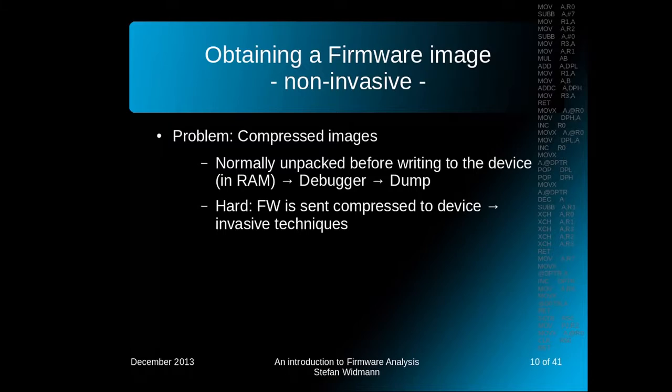One challenge that waits for us is that maybe the updaters contain compressed images. They are normally unpacked before the image is written to the device. So we can just watch the process memory of the process with the debugger, and dump it. What is a little bit more challenging is when the firmware is sent compressed to the device. So we have to use invasive techniques we will be talking about later.